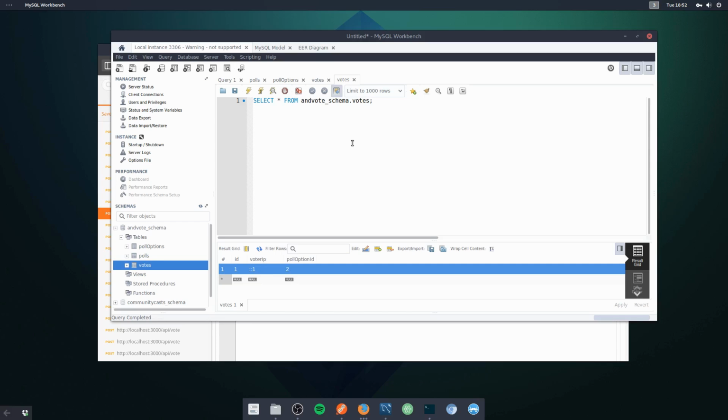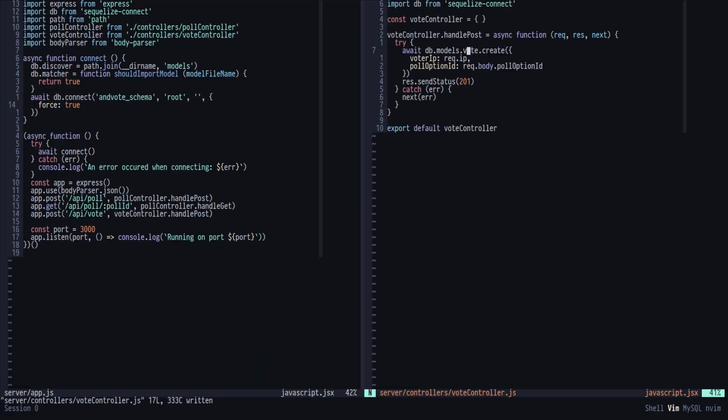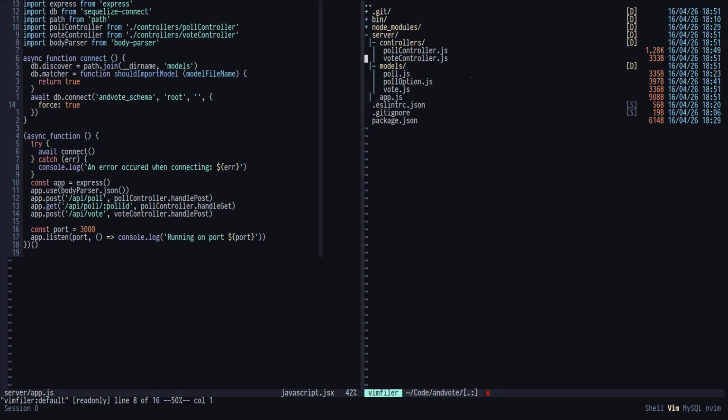I just wonder if this was running on a public server, if it would pick up the IP correctly. I'm not positive. I've run into issues with that in the past, so I might need to change this code before I take this to production, but I can't really verify that right this minute. But yeah, that's a pretty good start, right? We can store the IP in the database, and really now it's up to us to check before creating a vote whether the user has already voted on this poll from the IP address.